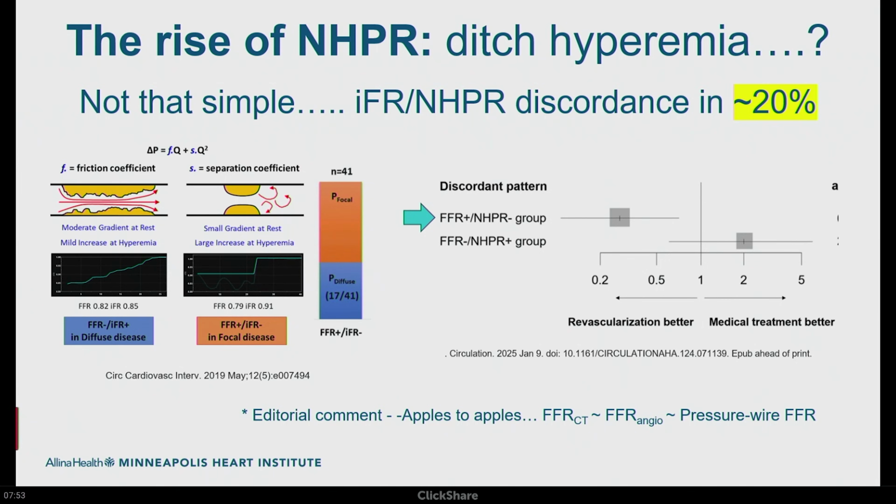To answer the other part of your question, there are some fancy studies, which I didn't show here, where they've done iFR and FFR and also measured CFR. They suggest that some of these issues can also be influenced by flow, but it creates this whole eternal discussion, because the people with this discordance, FFR positive and iFR negative, look more like people who have non-obstructive coronary disease with normal coronary flow reserve. So it gets very tricky for me, and I've looked at this for years because I've been measuring these two things for a while, and I increasingly do it more because I see this and we struggle with it.